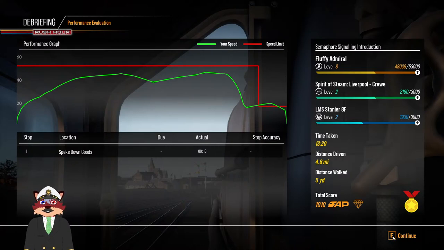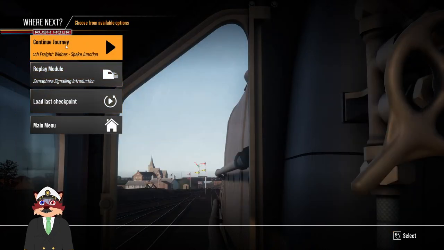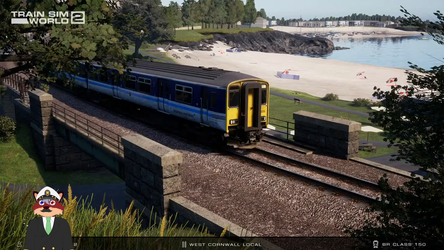Anyway, so we had a nice training module about signals. Let's have a look. Branch freight, witness to speak junction. Should we try it? Let's give it a shot then.